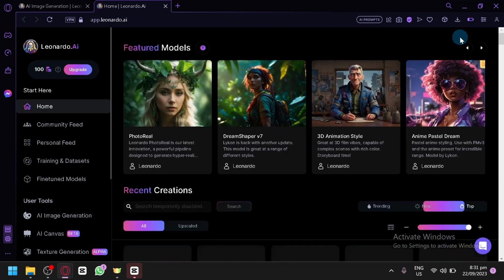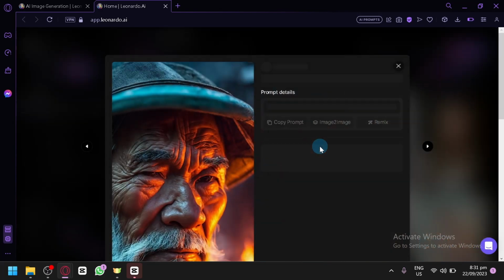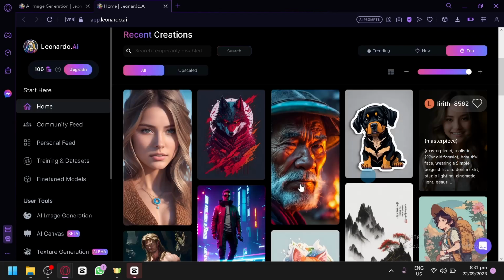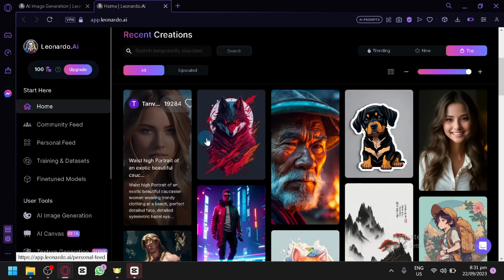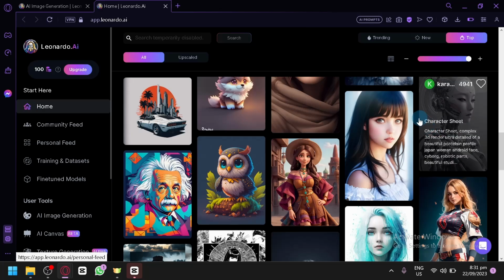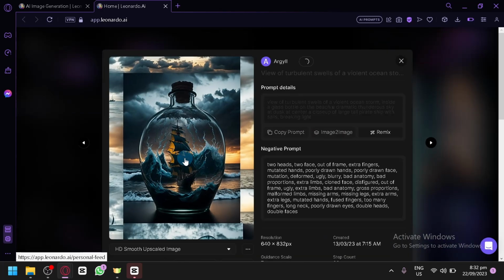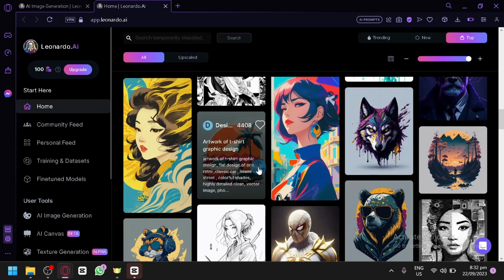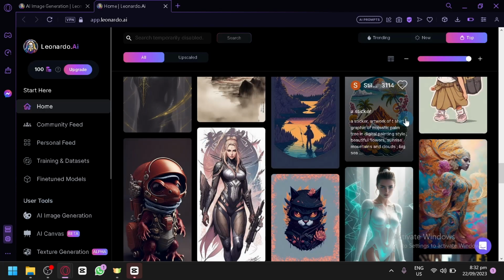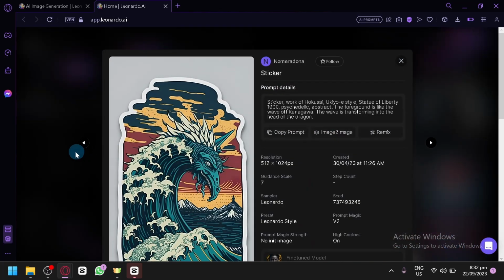Let's go check out the top or the best of the best that have been created before. As you can see, this is the top one. We have this super realistic output over here, a face output. As you can see, close up, you have this person as well. You have this art over here of a wall. Then you have many more over here. These are the top of the generations. You have this ship in a bottle over here. You have many more outputs. Most of these are designs, like a sticker or a logo or a character. Like this one over here looks very nice.